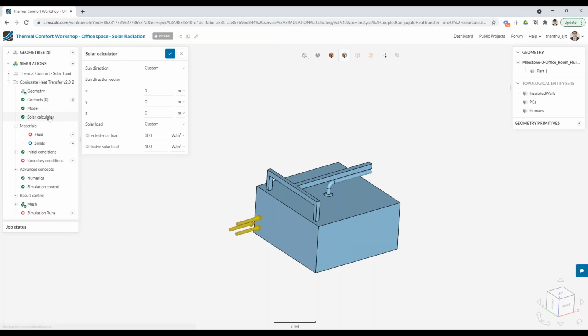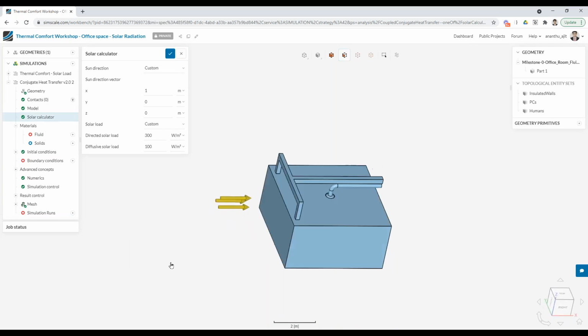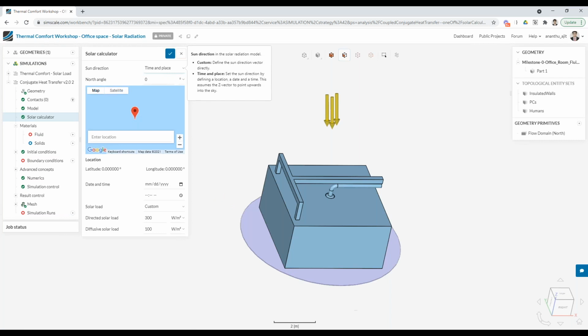So what is new to this solar load or solar modeling capabilities is that you can actually import your solar data for your analysis and then start running the simulation for your thermal comfort study. This can be done in a couple of ways. For example, you might need to give the direction of the sun that you want to analyze for your solar analysis. This can be custom, or you can even select a time and place according to your analysis.